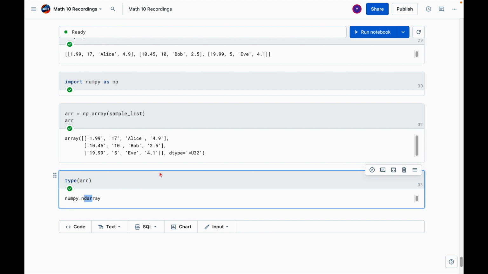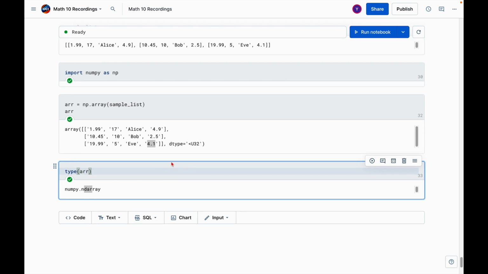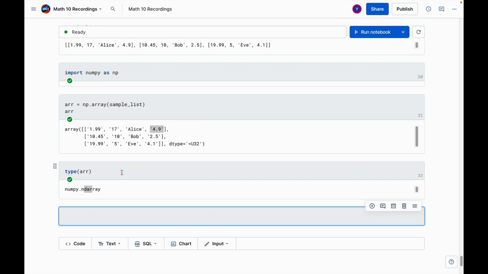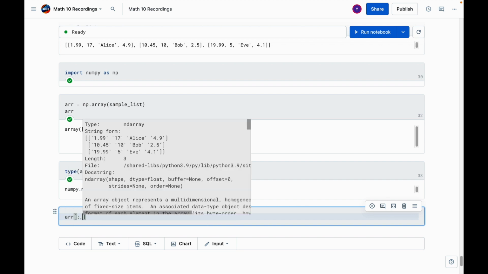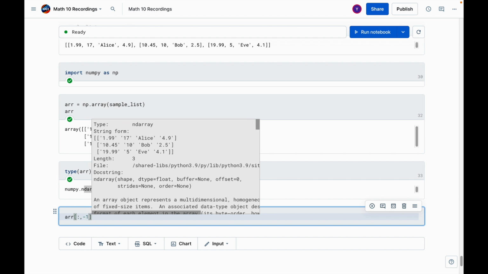And remember, we wanted to compute the average of the rating. So that was our goal for the first video. Let's talk about how we could do the same thing here. Now, for those of you who have a little bit of experience with Python, you might notice something fishy here. See if you can spot it; this will come back in just a moment. So we want to get this last piece of information. Remember, we can use slicing to get this last column.